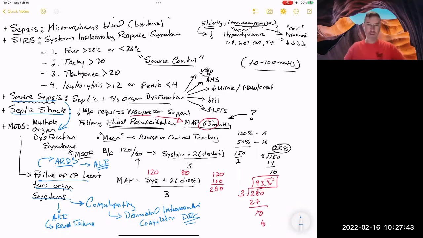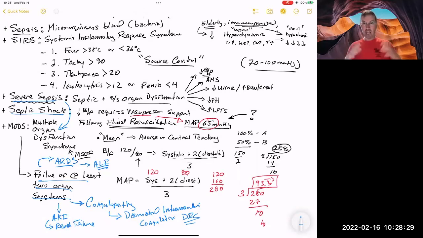What happens is this takes usually a couple of days to develop. And so what can happen is you can successfully resuscitate somebody from severe sepsis or septic shock or from a trauma. And then within about 24 to 48 hours, they start developing pulmonary edema. The amount of oxygen you have to give them goes up. They start having collapse of their alveoli. We need to give them PEEP and they need to be on a ventilator. And then they end up developing lung failure, and they have all this inflammation and all this damage of the lungs. So it's kind of a delayed onset injury, if you will. And we see that with ARDS.